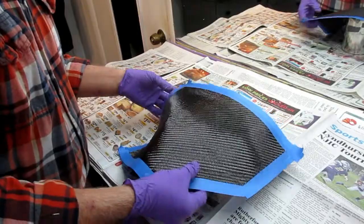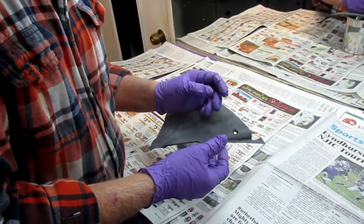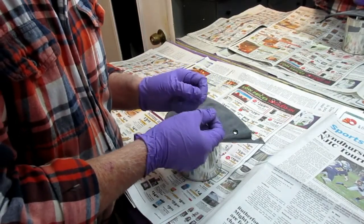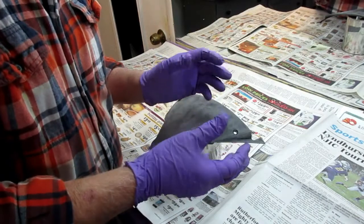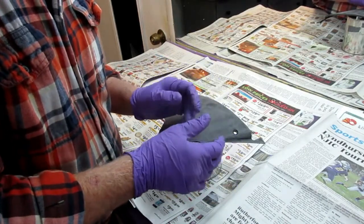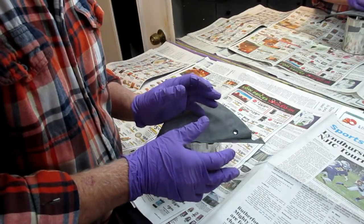Now, about mixing the resin. This resin is not a super critical resin. There are resins like EPON where you measure in gram weights and in percentages like 68% to 42%. This is 3.7 to 1. It's kind of easy peasy, but it's still a good idea to be accurate about it.